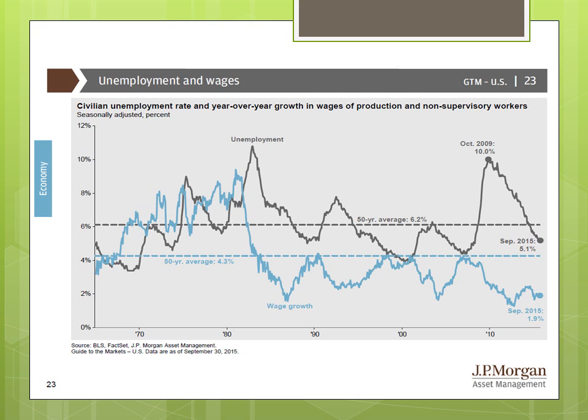Here's unemployment and wages. The September unemployment report was disappointing. Wage growth was also negative for the month. The average work week also fell by 1/10 of an hour. We have become accustomed to 200,000 jobs added every month, but if the economy is only growing at 2%, we're not going to sustain a 1.7% job growth.